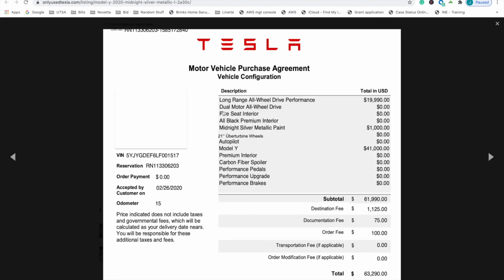After you get the motor vehicle purchase agreement, you have to go online, log into your account and make the payment. And if you're going to be financing it, then you have to provide the bank information and all that. Once the vehicle is paid off, an agent is going to be assigned to you, and that agent will give you directions and tell you when to expect your vehicle to be delivered. When your vehicle is ready, they're going to call you and tell you your vehicle is ready for pickup. So in a nutshell, that is the process you're going to take to get your vehicle.